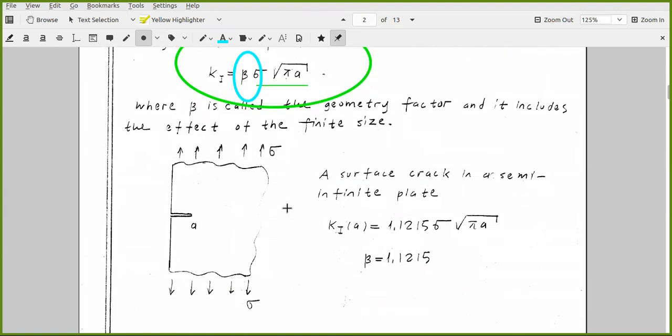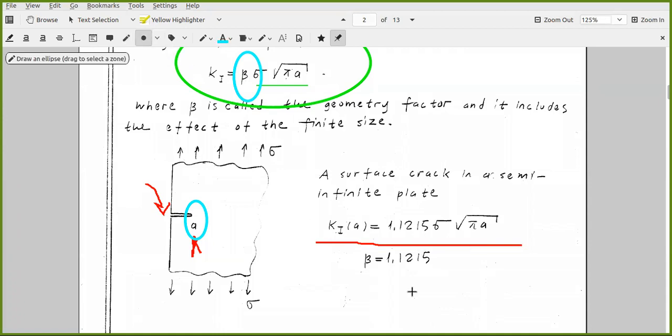We can have a look at some of these cases. The first one is an edge crack now. It's not an internal crack, it's a surface breaking crack. It has only one tip. And its length is shown by a. Our stress intensity factor can only be calculated at this tip. So under mode 1 loading, numerical methods and techniques can be applied to find a stress intensity factor for this problem. This is 1.1215 sigma square root of pi a. Beta is simply a constant. That's a numerical, irrational number, but it's rounded off here. 1.1215 is the reference result, the stress intensity factor for this case.